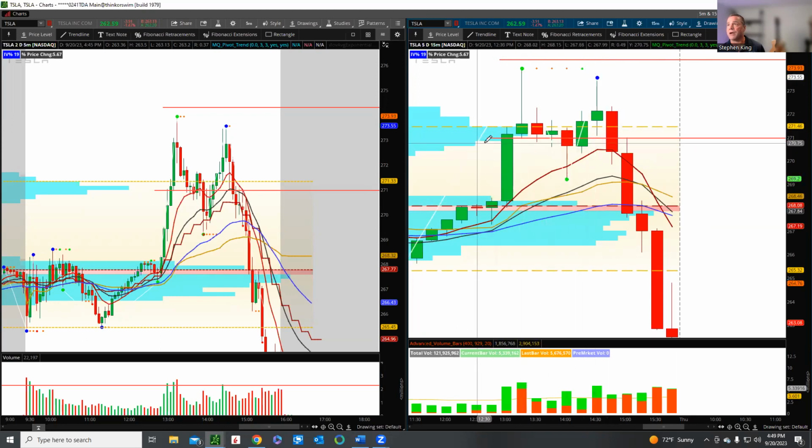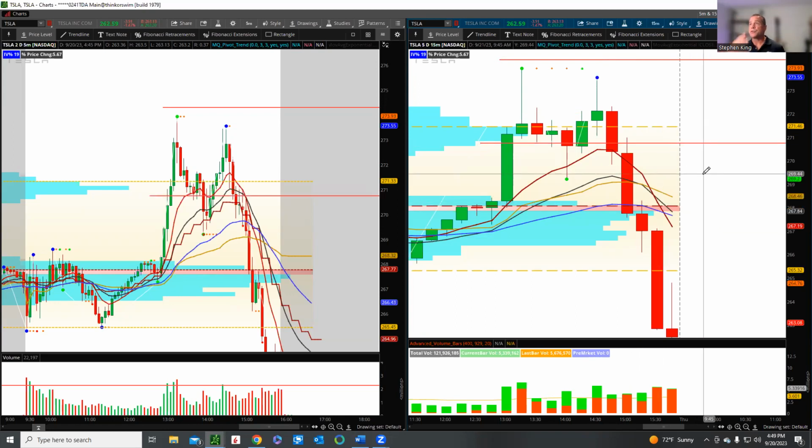I would have found, and maybe I would have even gotten a little more aggressive on it. Maybe, I mean, even like right here, right? Something like that. I'm just using all this price action here to determine my entry, right? Again, because of the way I trade on the 15-minute, right? I got it here, right?